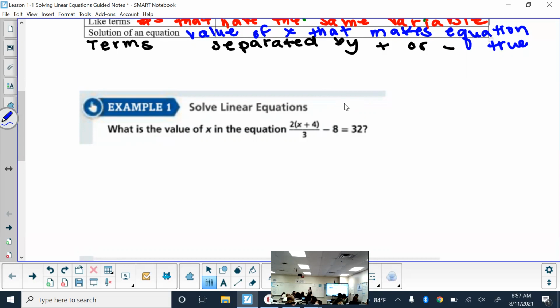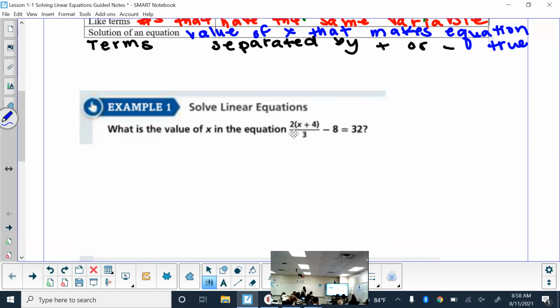Now, I know we can distribute here. You can distribute that too, but you don't really need to in this one. You can, it won't change your answer, but we're doing order of operations in reverse for this one. So what is farthest from the x that I can get rid of? The 8, right? Everything else is in the same fraction of it. The 8 is farther away.